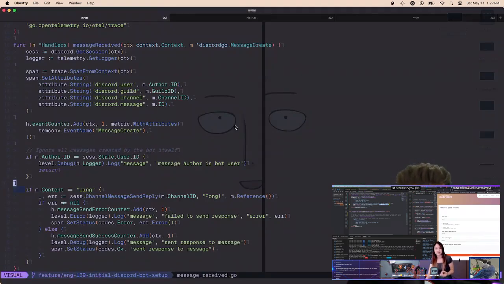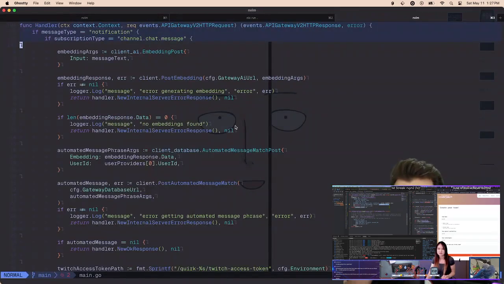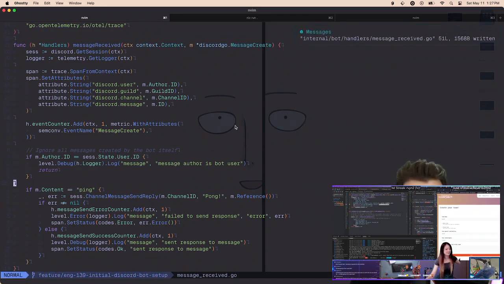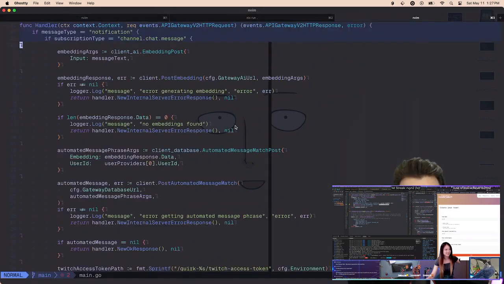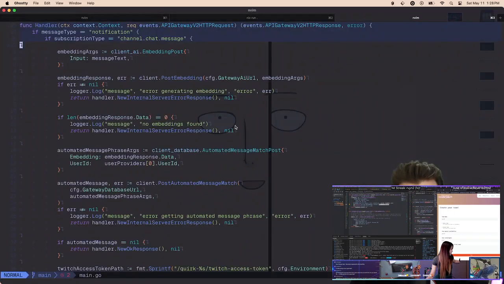So Pong is really just kind of like a... I don't know if we want to have Pong everywhere, right? Maybe that's like a global or like quirk ping, you know what I mean? Something like that. It doesn't work in Twitch. This is something that Hayden added to the Discord bot, I'm guessing, just to make sure that it worked. So I might even end up ripping this out and just letting it be processed like it does over here.